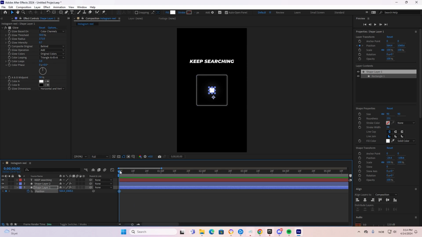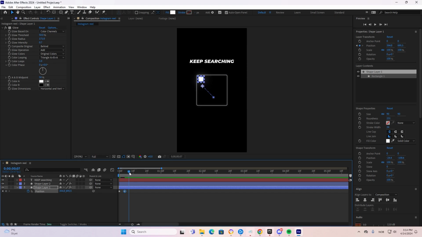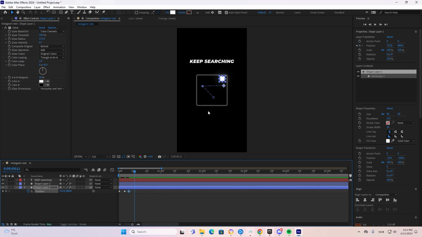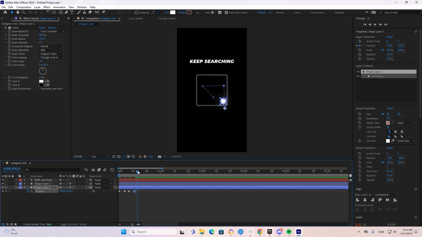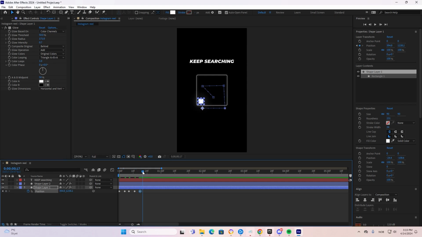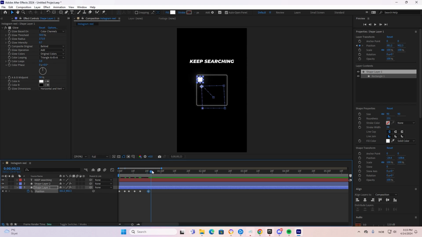This will be our starting position. Then I'm going some seconds forwards, and I'm going to be dragging it to each and every corner, as you can see I'm doing right now. And you have to be a bit precise here because it's important that it doesn't go outside of the box. But it is pretty easy to do, and it's just to create that movement. These keyframes will not look that smooth, but we will do some adjusting so it will look realistic.